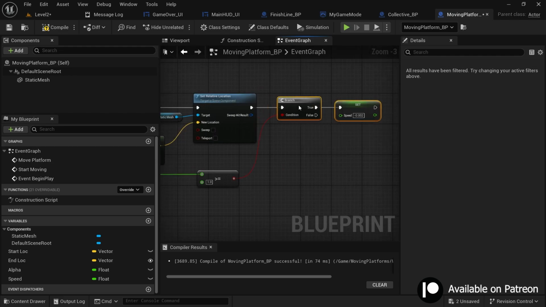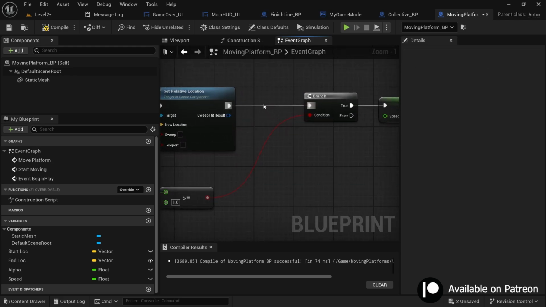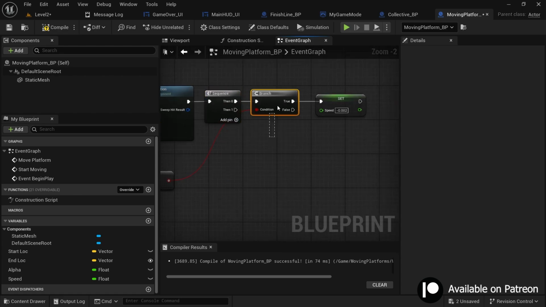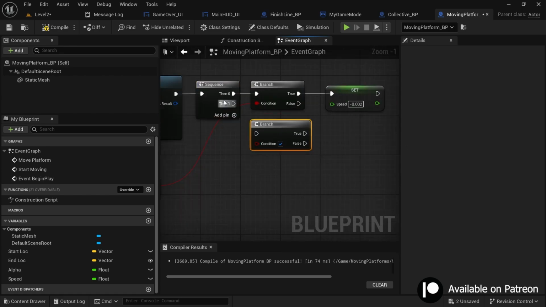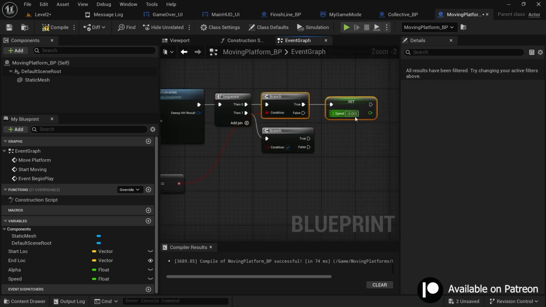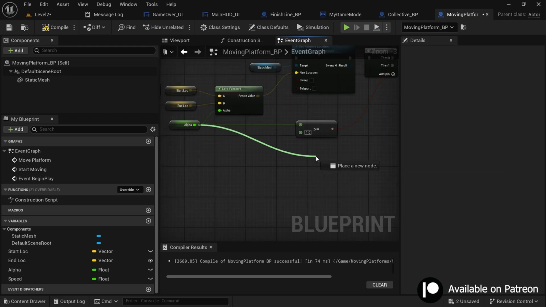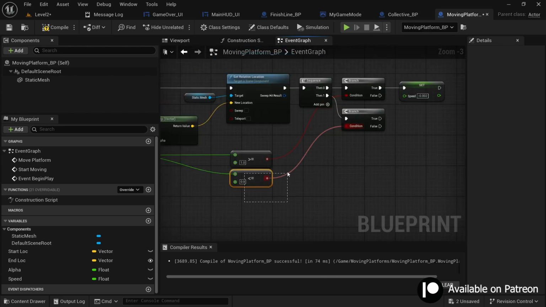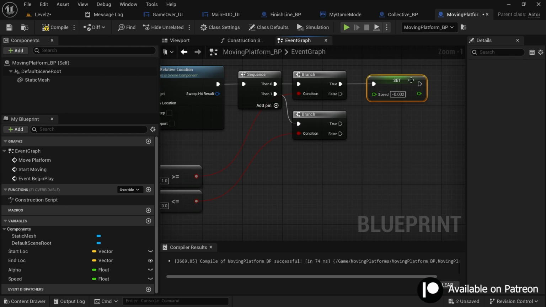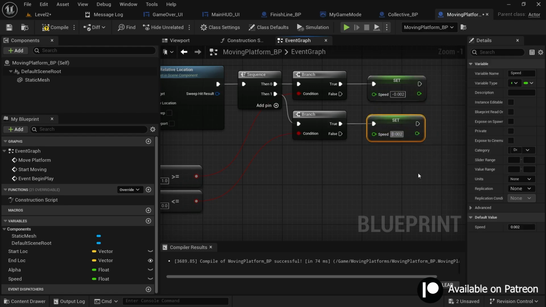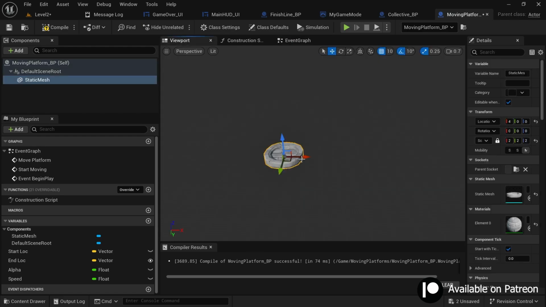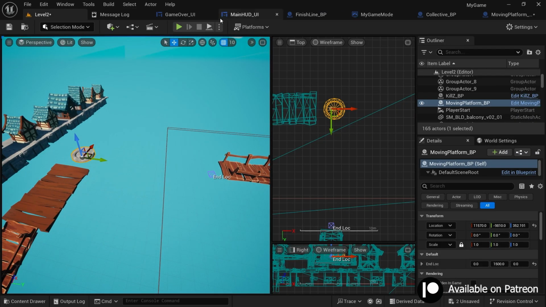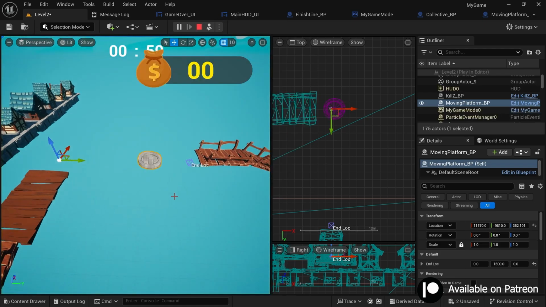So after the platform moves back, we want to keep looping it. So get a sequence here, and while we check this condition, at the same time we're going to check one more condition, and any one of these conditions has to be true to make the platform keep looping. So the condition here is going to be if the alpha is less than or equal to 0. And if that is true, then we are going to set the speed again to its default value, that is 0.002. So now the alpha value will keep revolving from 0 to 1 and 1 to 0. So now let's simulate and see if this works. And there you can see the platform keeps moving and it's looping around.